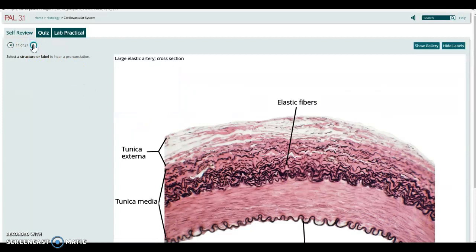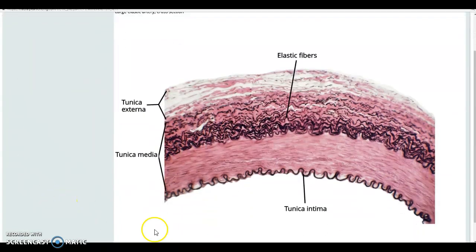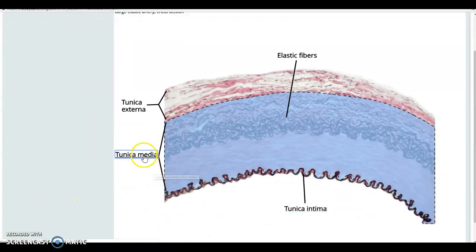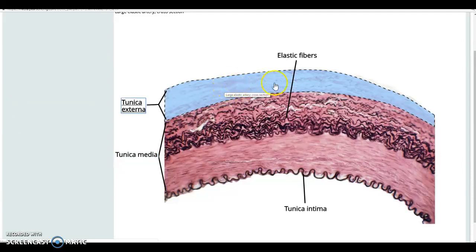This is just showing an even larger artery, something like the aorta, that tunica intima, the tunica media, very thick, nice thick muscular layer, lots of elastic fibers because those bigger arteries have to be able to handle the stretch as they get the pumping of the heart in systole pushes large amounts of blood through them and the tunica externa, the connective tissues around the outside.